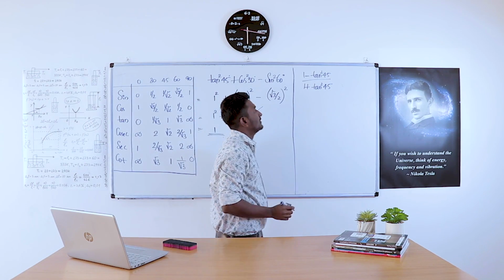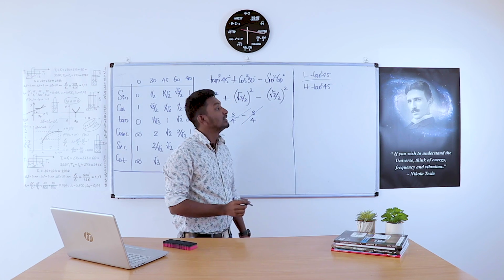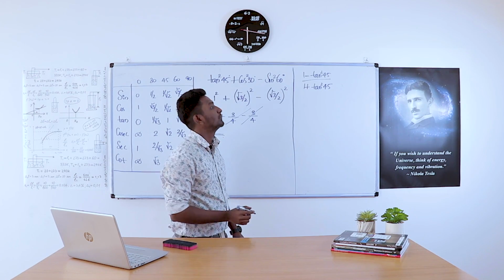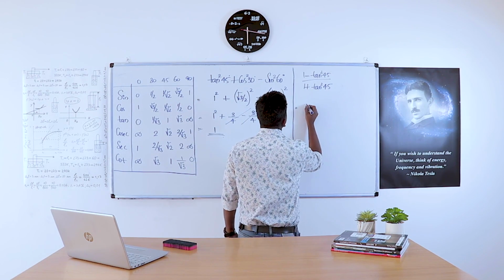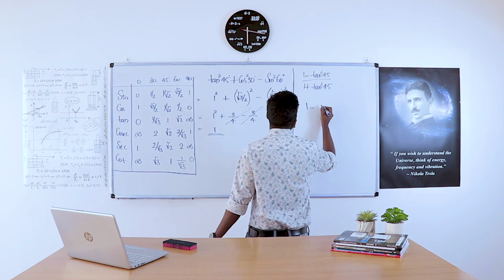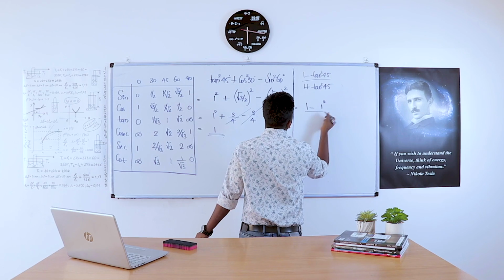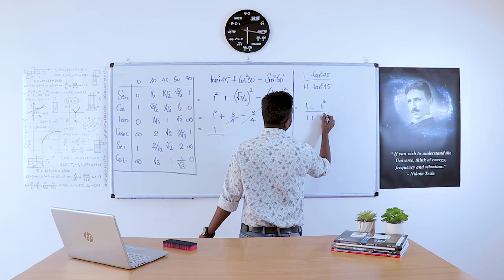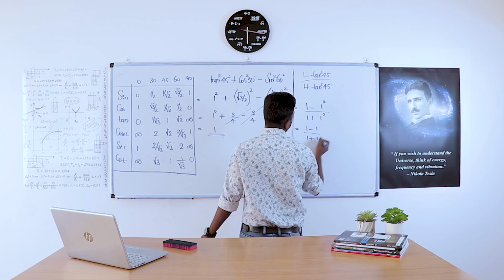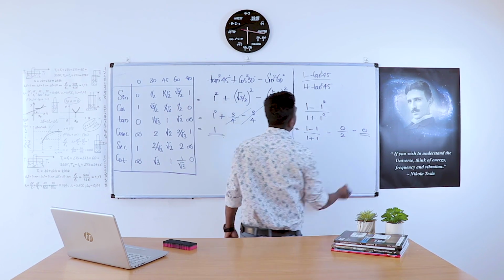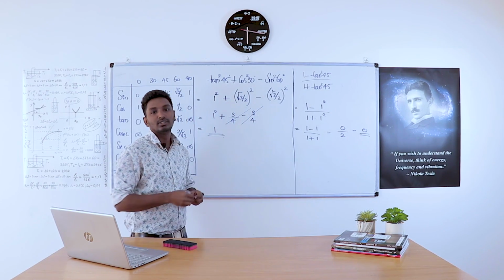Now the next question. 1 minus tan square 45 by 1 plus tan square 45. That is equal to 1 minus, what is tan 45? Tan 45 is 1. So 1 minus 1 square divided by 1 plus tan square 45. What is tan 45? It is 1. So 1 minus 1 square is 1. 1 plus 1 square is 1. That is 1 minus 1, 0, by 1 plus 1, 2. 0 by 2, which is simply 0. Okay.